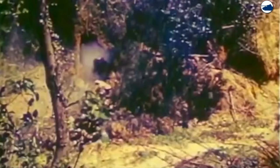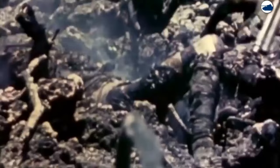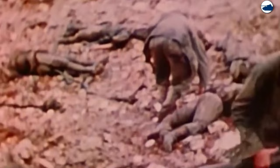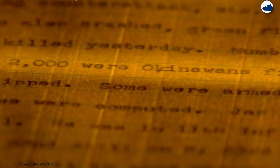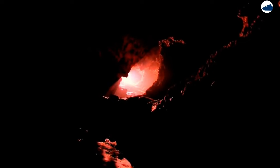The battle for Okinawa would turn out to be more bloody than that of Saipan, and almost all of the Japanese soldiers would die or commit mass suicide, with almost 76,000 dead in total, and the Americans would lose an estimated 50,000 men. The Japanese would commit the same atrocities here as they did in Saipan, and many of the native population would die either by forced conscription into the Japanese military, or being forced to commit suicide, or eventually being scared by Japanese propaganda into committing suicide. And a total of 2,000 civilians would die in fighting or by jumping off the cliffs. And all of these high numbers would come into account in a decision made by the US in the last month of the war.